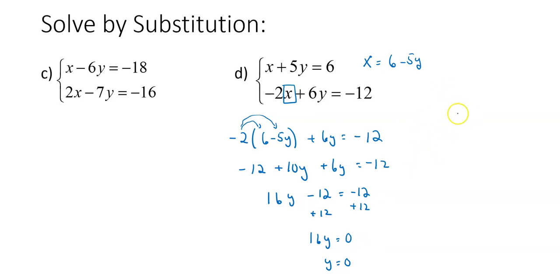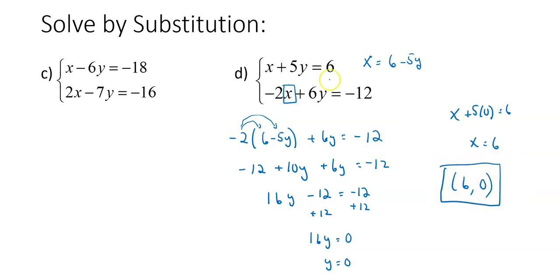Right? If I come back up to the top, x plus 5y is 6. So x plus 5 times 0 is 6, which means that x is equal to 6. So if I did this right, x is 6, y is 0. Nice thing is I can go check my work. 6 plus 0 is 6, and then on the second row you can see negative 2 times 6 is negative 12. Plus 0 is negative 12. So is it okay to get 0 as one of the values?